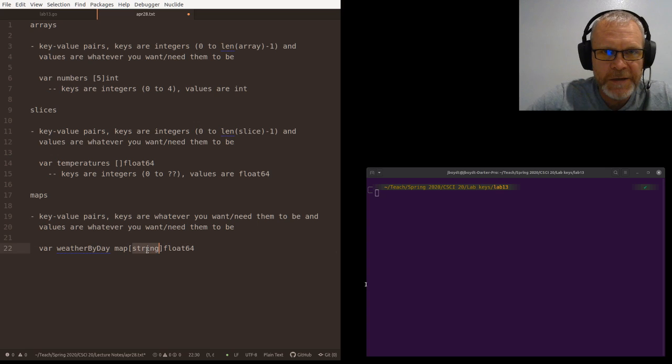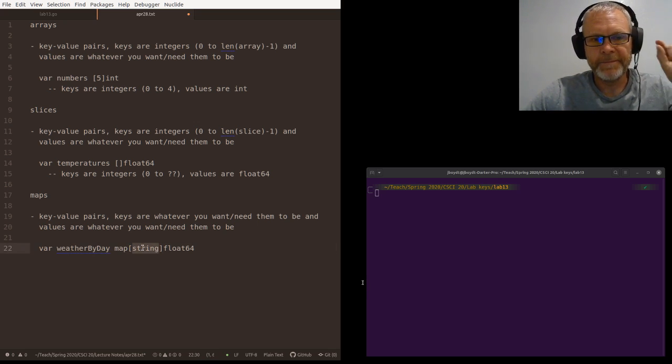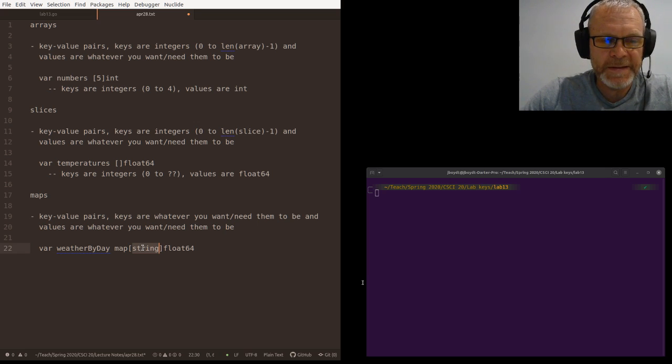So instead of the keys just always being integers, which, if we want or need them to be, they can be, we can make the keys be whatever we want, and we can make the values be whatever we want also. So here I'm saying that weather by day is a key value collection, a map, where the key, how you access the data, is a string, and the data itself is a float.